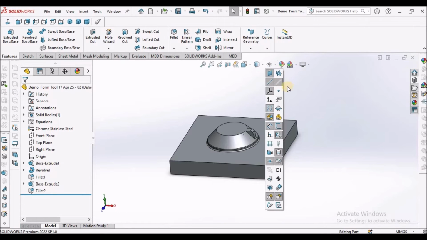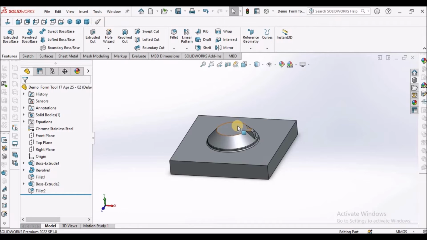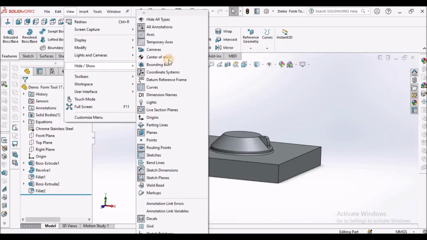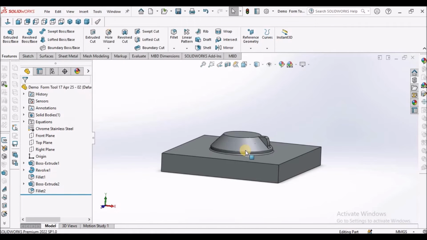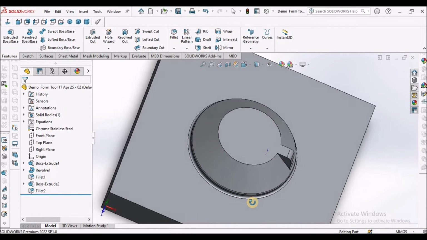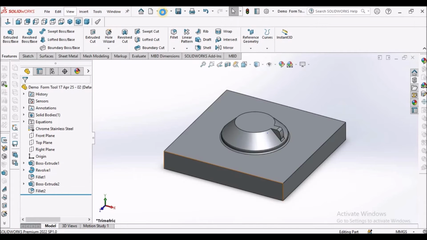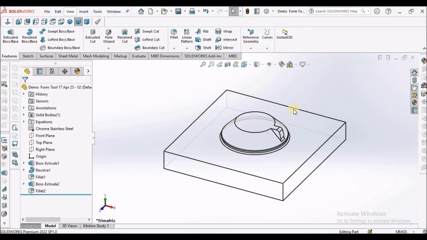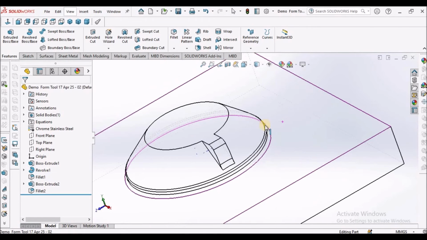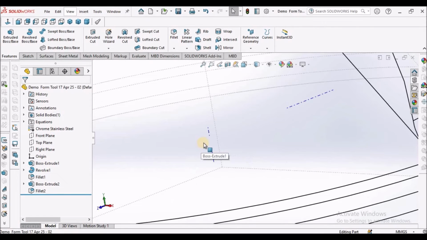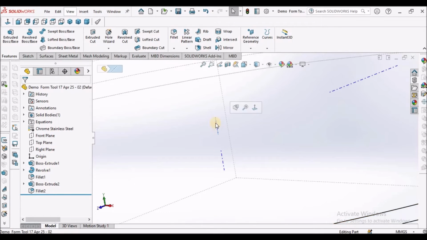Now select this temporary axis. See here, this is not properly visible, so temporary axis at this point.